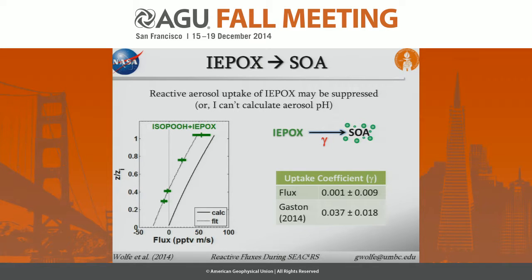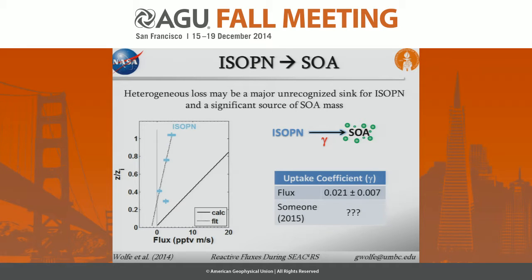It's also possible that I haven't calculated aerosol pH properly. So this parameterization depends very, very sensitively on aerosol pH, and we know that that is very difficult to determine accurately. And I've used aerosol mass spectrometer measurements, thank you, Jose, to do the best I can to get that. But if that is incorrect, then my calculation from the Gaston parameterization is wrong. Regardless, this is something that we need to look into further.